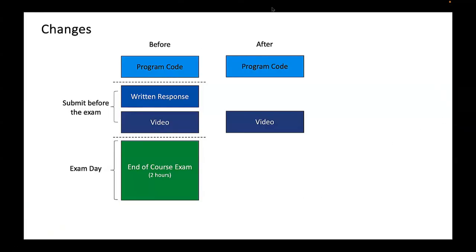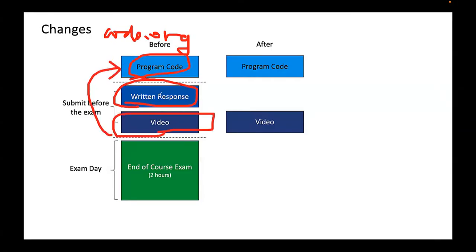Okay. So AP CSP exam, you need to prepare the program code. That's actually a program. So assume that you use the code.org. Okay, and then you need to write a PDF to answer some questions. And then prepare a video of how to operate your program. Okay, is that okay so far? Yeah. And then the end of year exam will be multiple choice question. This one is 70%. This one is 30%. This one is the original format. Okay, now they changed.